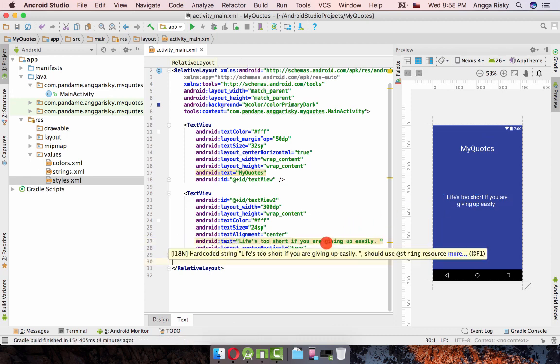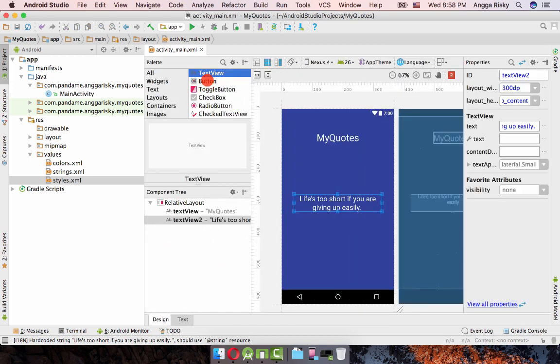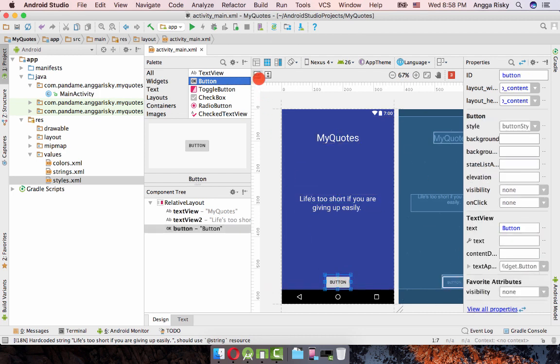And the last one is to create the button. We'll go to design and the button is here. Okay, and you can click here, so you will get like this, and change the text of the button to generate new quote.